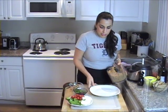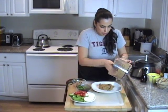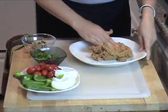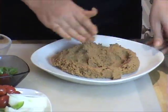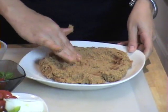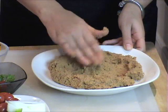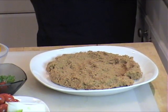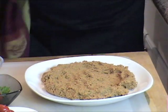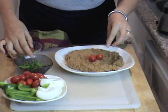Now, what I'm going to do is you want a nice pretty dish because you want to decorate the dish. So we're going to get some of the kibbeh, just like that. I'm just going to pat it down with my hands and make a little bit of a circle. Just like that. And wash my hands. Now, you can use parsley, you can use basil, you can use mint, you can use whatever you want to decorate this. I'm just going to put a couple of tomatoes.